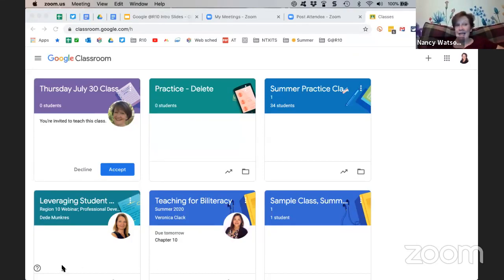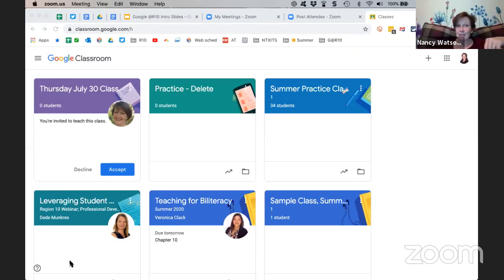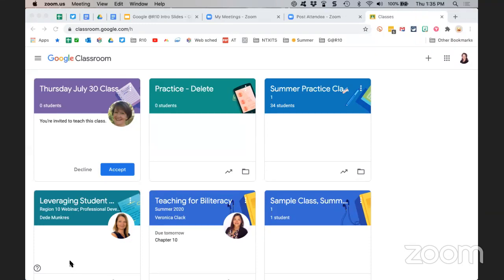So you're going to create different classes, and I think Catherine will probably touch on this, but this is something we will be going more in depth in tomorrow. I would not suggest, if you teach algebra and you have 6 different sections, having all 130 of those kids in that one class. You would create 6 different sections for that class. Then you would say, here is the code, please join my class. You wouldn't want to type in their names. That would be too much work for you. Okay, thank you.